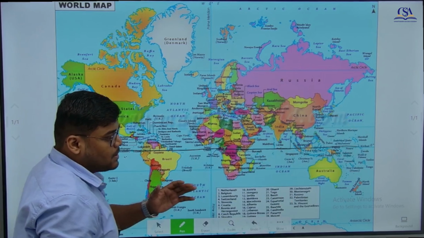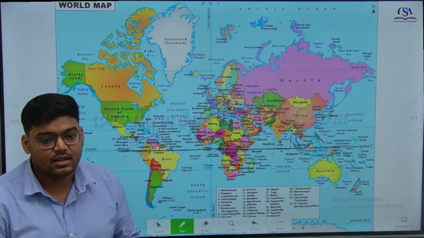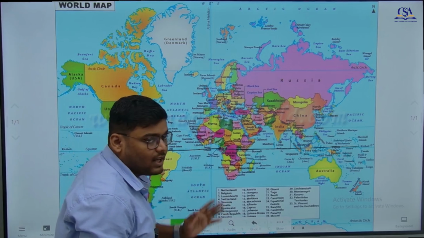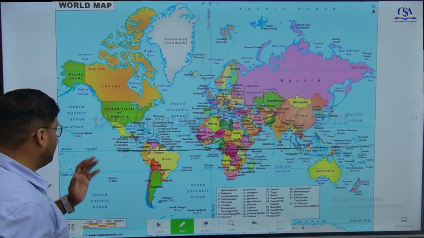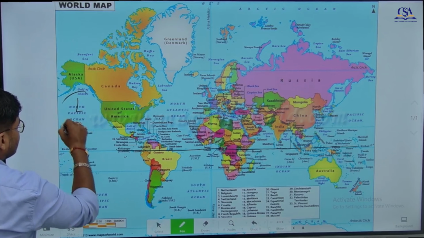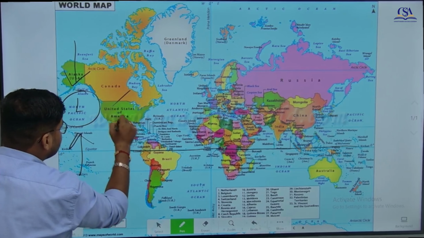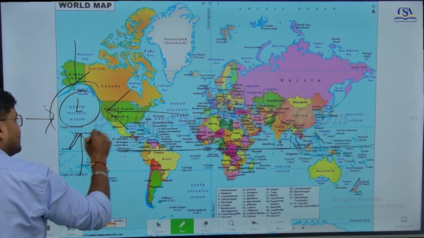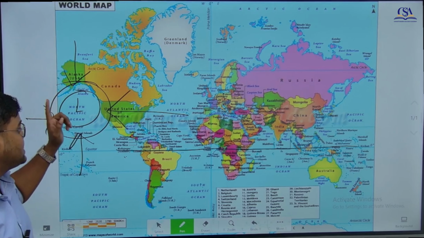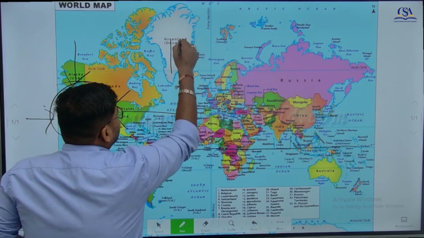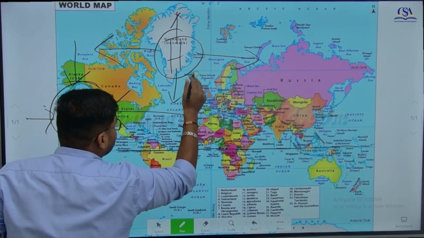Low pressure means we only talk about when there is a presence of warm air, we take it as a low pressure. But that is not the same. Whenever you find any convergence wind system, that is considered as a low air system. That means, suppose if winds are converged into a single place, be the air warm or cold, that does not matter. If the air is converging, that means it is a low system. If the air and the wind are diverging, that means it is a high pressure system.